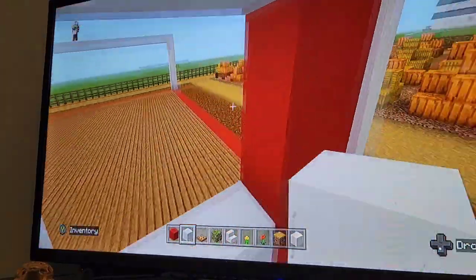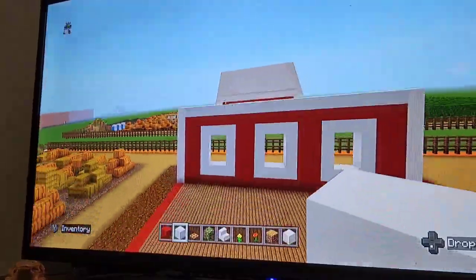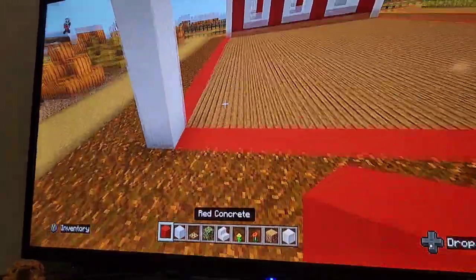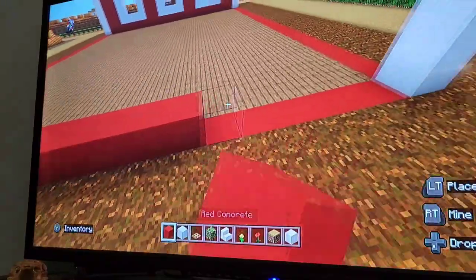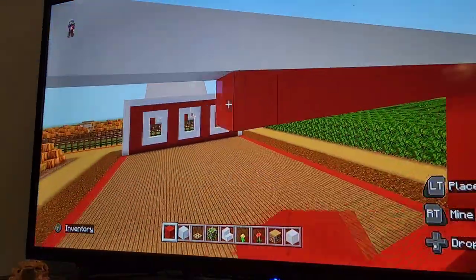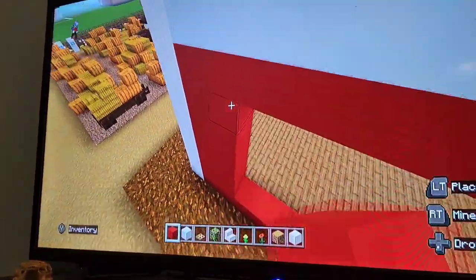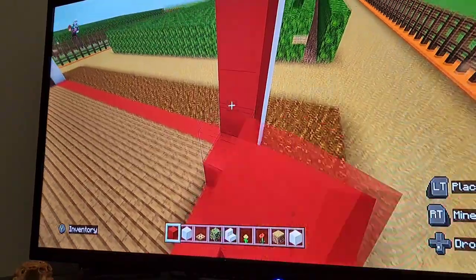But yeah, so then you just want to go ahead, put those there. All right, and then that'll be the side of the barn. And then you literally just want to do the same thing on the other side. So again, make a red frame on the side here. So just like this.